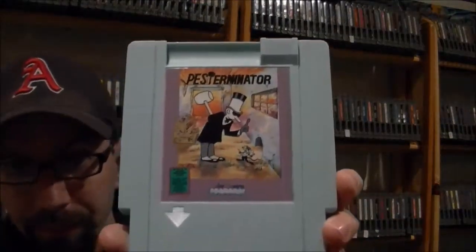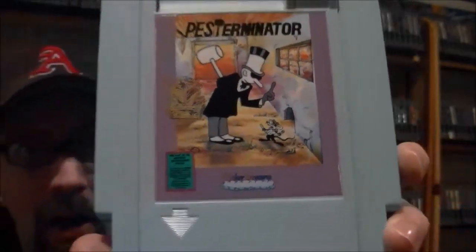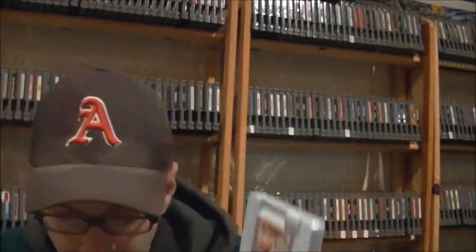Alright, first one I come across. This is actually a little bit on the rare side as far as the game itself and also the condition it's in. It's a game by Color Dreams for the original NES. The game is called Pest Terminator. As you can see, here's the label there. Pest Terminator. It is one of those blue cartridges made by Color Dreams. The game itself carries a price tag.